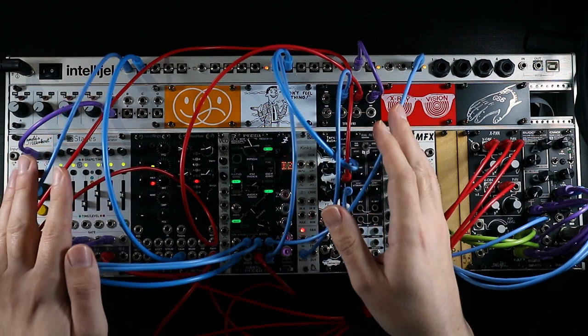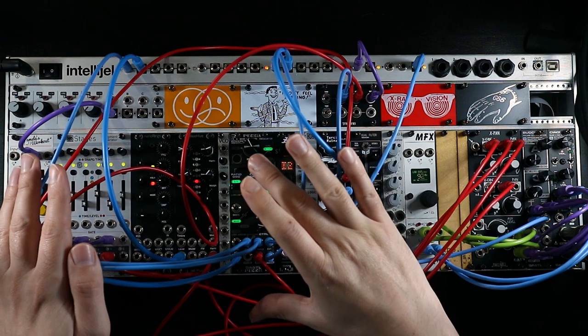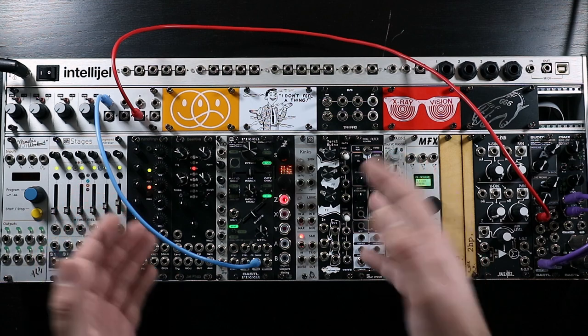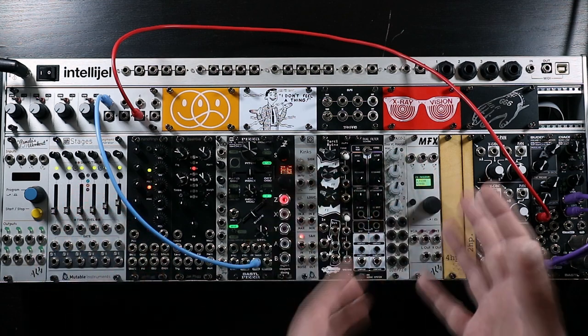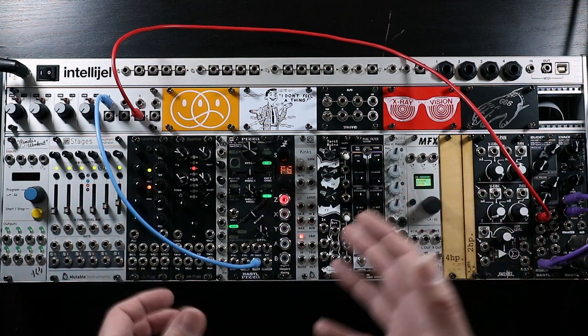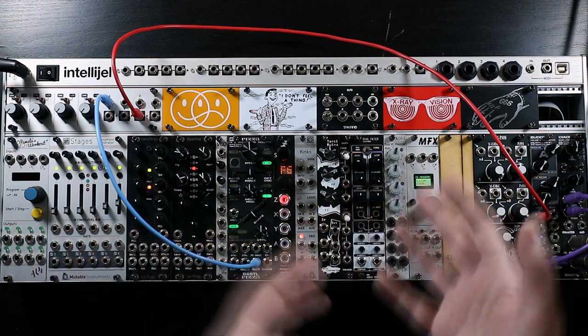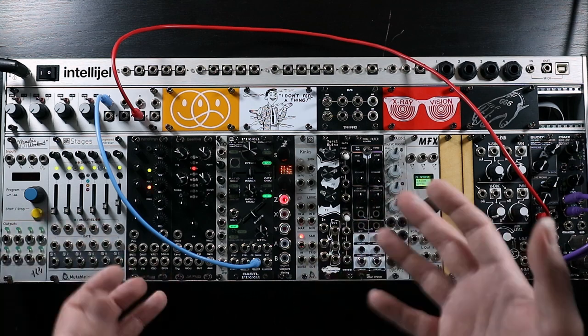Right, let's talk about Pizza. The difficulty with making a video about a module like Pizza, which can be approached in so many different ways, is working out even where to start, because depending on what you're trying to achieve, that's going to change where you're going to start with your patching.